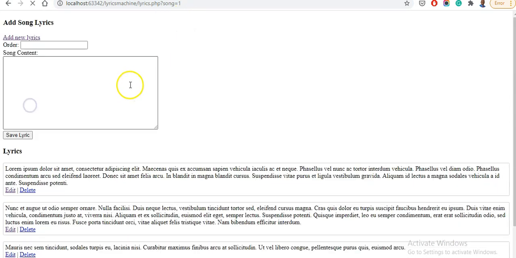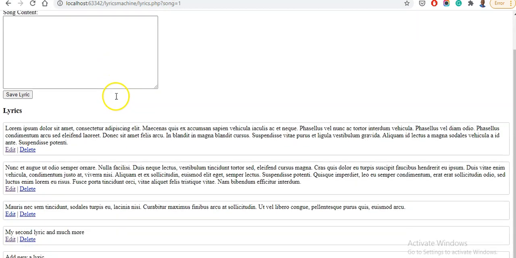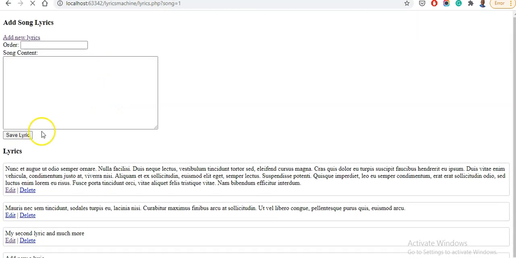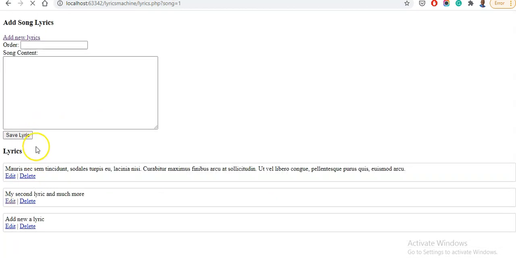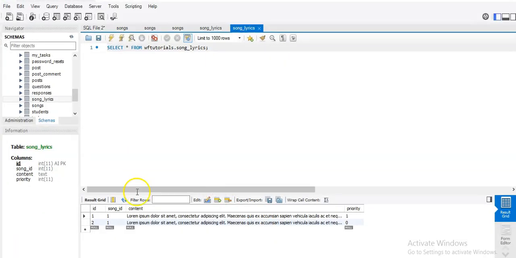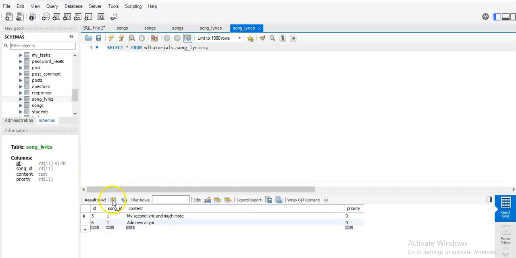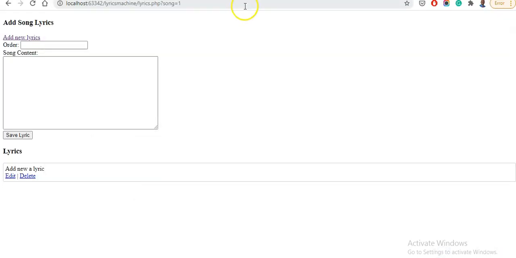We're going to delete the first lyric. It looks like it's gone. Let's reload the page and see. We're going to delete most of the lyrics. Oh, they're all going now. Alright, so most of our things are getting deleted. You can see when you have two here, and only two showing up, and we delete one, when you load the page, you have one. So the delete is working fantastically.